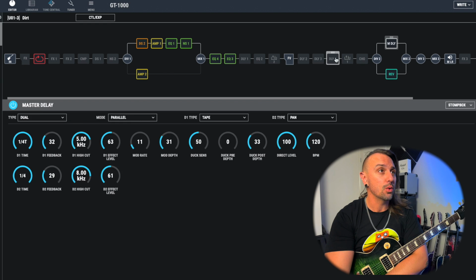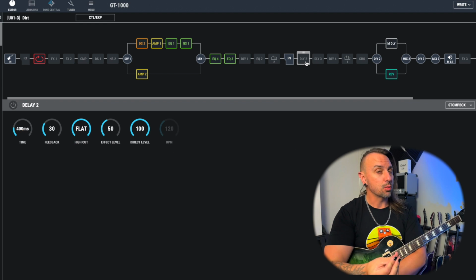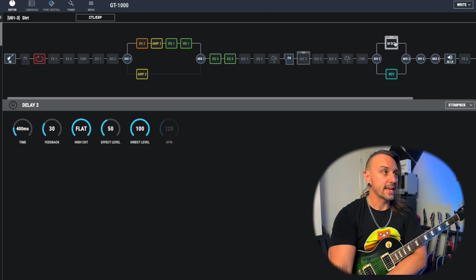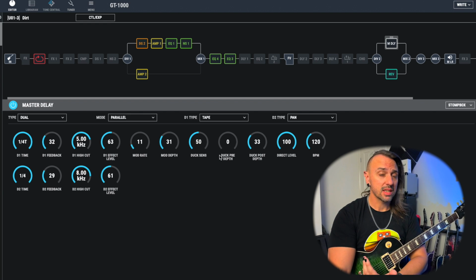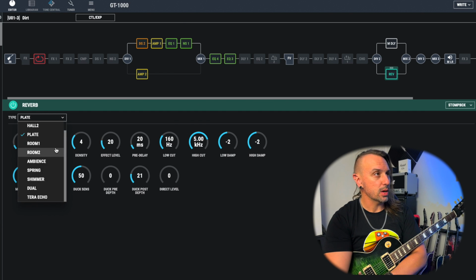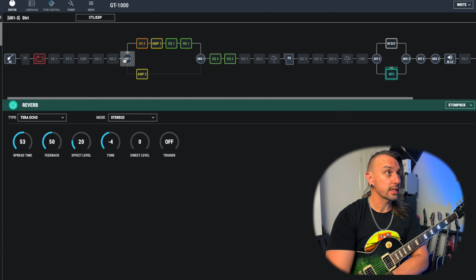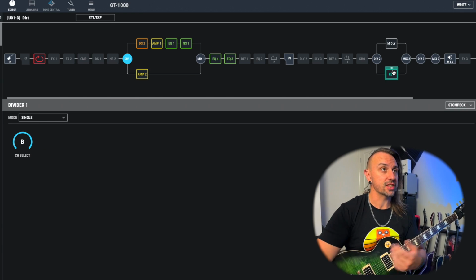So, like I keep saying, the dual delay in the master delay block is super powerful. With just a handful of options, you can get so much out of these few parameters, and that's incredible. Now, of course, we do have these other 4 mono digital delays. If you combine that as well with the master delay in this dual delay section, it's going to sound bloody huge. And same with the reverb. If you get some cool stuff happening in here as well, if you got like a shimmer, I really like the Terra Echo. So really quickly before we go anywhere, let's just hear that.